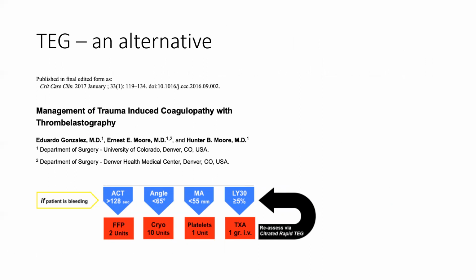And it's very different from your actual like CBC. They talk about like a maximum amplitude and like a K time. So I just have a picture of this in my phone that I refer to. We can talk more about TEGs at another time, but just wanted you to know about it in case someone brings it up.